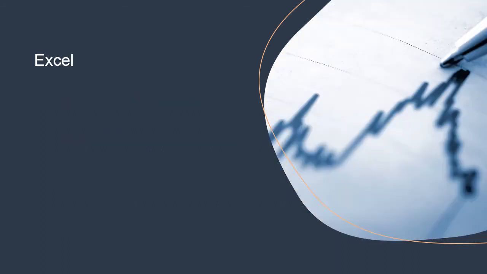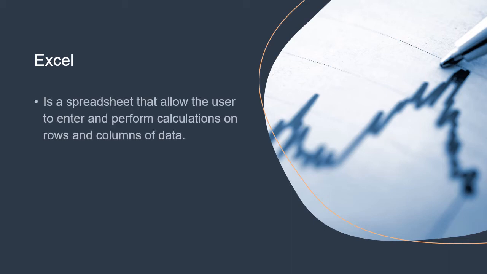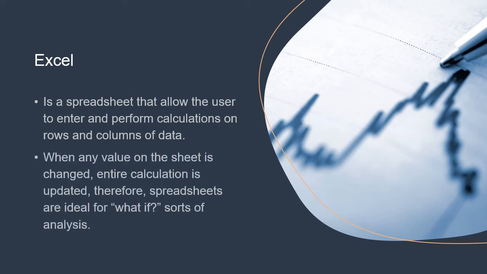Excel. Excel is the spreadsheet developed by Microsoft Incorporated. Spreadsheets are a type of software that allow the user to enter and perform calculations on rows and columns of data. When any value on the sheet is changed, the entire calculation is updated. Therefore, spreadsheets are ideal for what-if sorts of analysis.